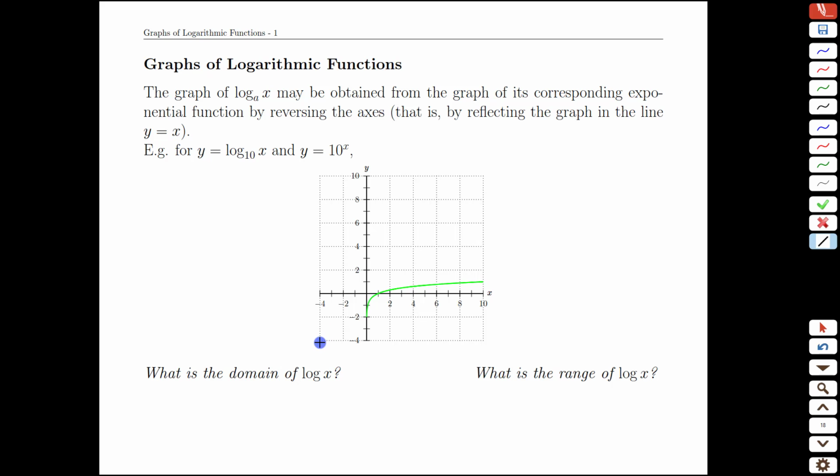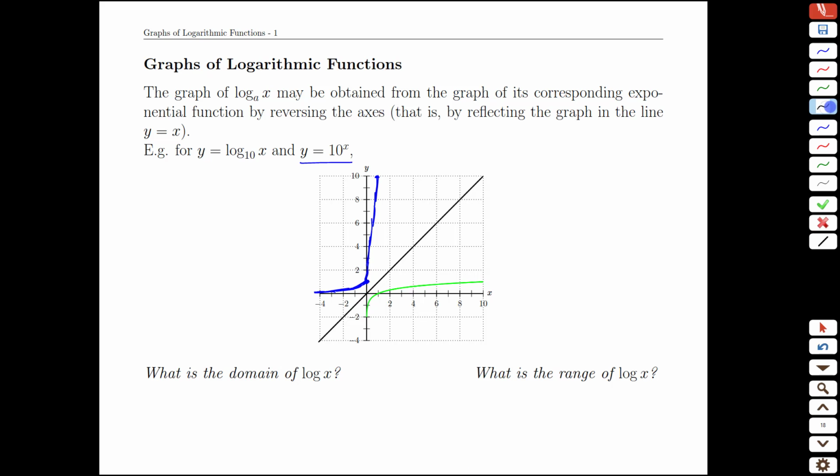So for example, if we draw the y equals x line on a standard xy graph, and we draw the graph of y equals 10 to the x, 10 to the 0 is 1, 10 to the 1 is 10, and if we use negative values of x, we get fractions, and very quickly that drops off, like so. And so we get a graph that looks roughly like this. That's a graph that grows quite quickly as soon as we get past x equals 0.